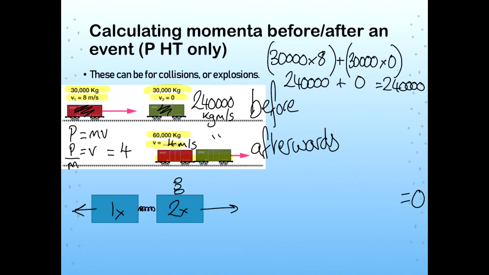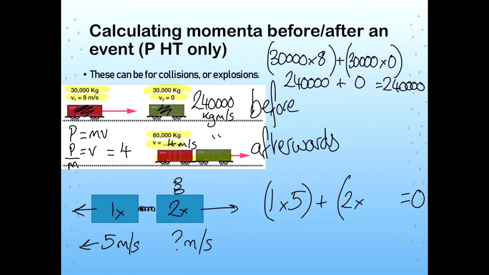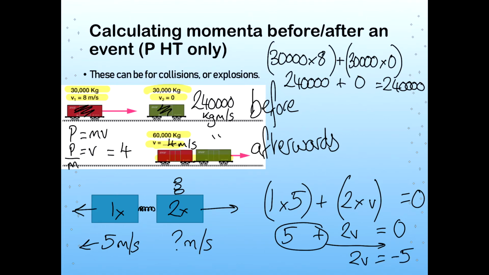So we need to try and figure out what it is. Well, if the one on the left, let's say, is going at 5 meters per second, we can work out what the one on the right is travelling at. So the total momentum still is 0. We know the mass on the left is 1, and we're multiplying that by 5, the velocity it's travelling at. We're going to add it to the mass of the second, and we've got its unknown velocity. Let's call it v. So if we multiply this out, we've got 5 plus 2v, which we don't know, equals 0. If we take the 5 to the other side, we end up with 2v equals minus 5. And we work out, therefore, that v equals minus 2.5.